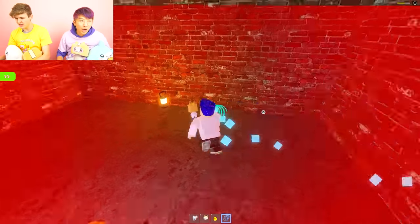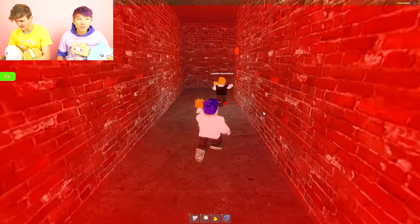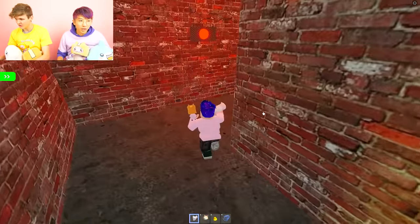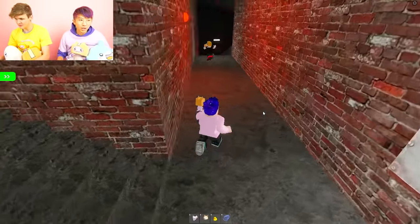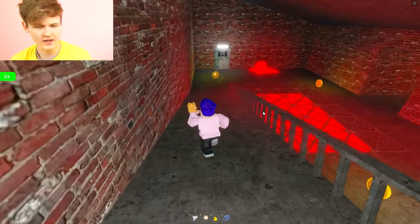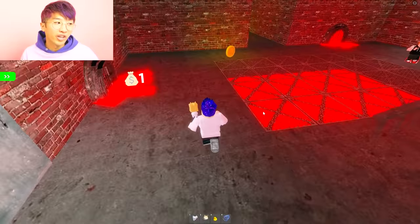SCP-087. It's a brand new SCP monster. SCP? Right. So, guys, the first one, I believe it was a one-hit oof, and it just broke out of the containment chamber, and I got jump scared. What? Just be careful. Why did I get jump scared and you didn't? Because I'm cool. I don't get scared, that's why.